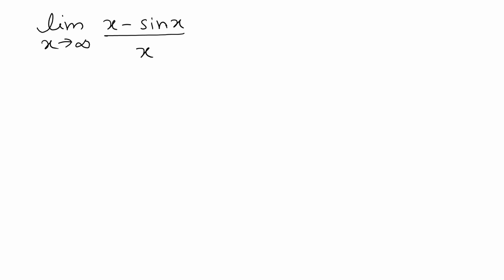You can see that even in this case, when x goes to infinity, you are just subtracting sine x, which is always between 1 and -1. So when you subtract it from x going to infinity, it is an infinity over infinity problem. So let's say, without worrying about the conditions, you just use the Bernoulli rule. We take the derivative, and you get 1 minus cosine x divided by 1.